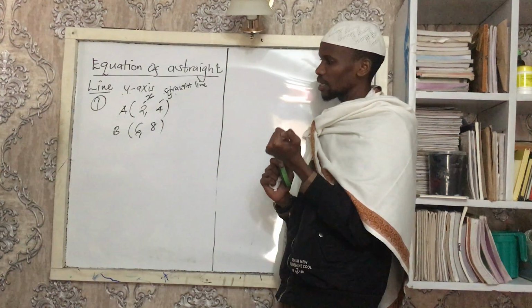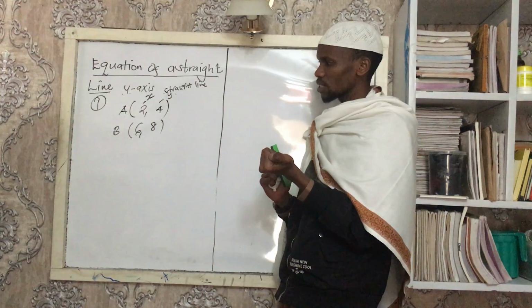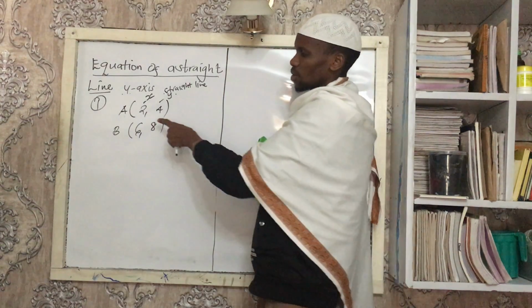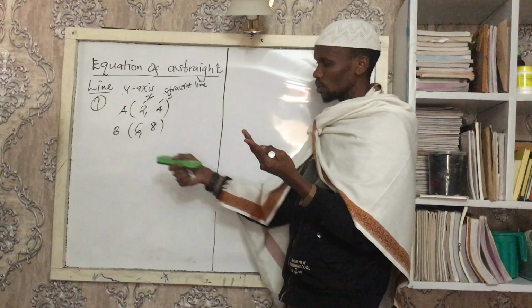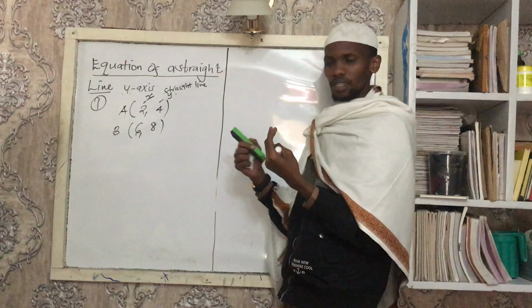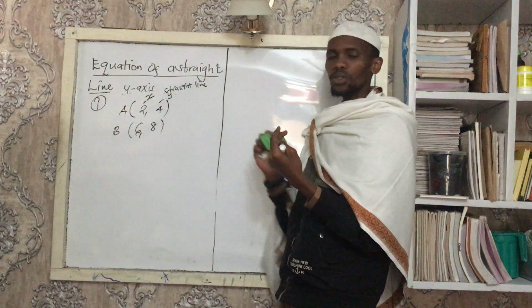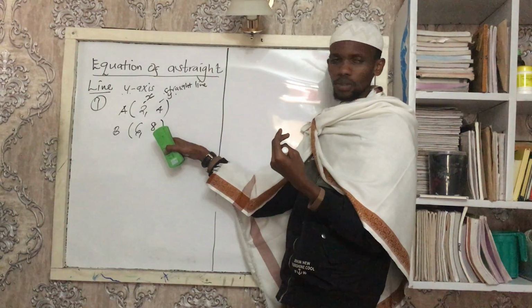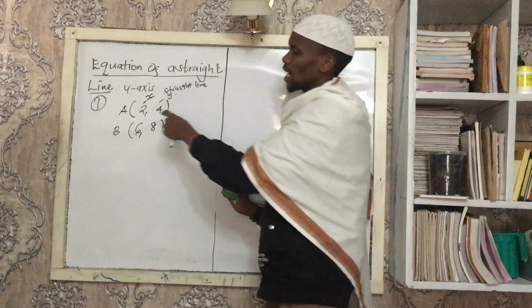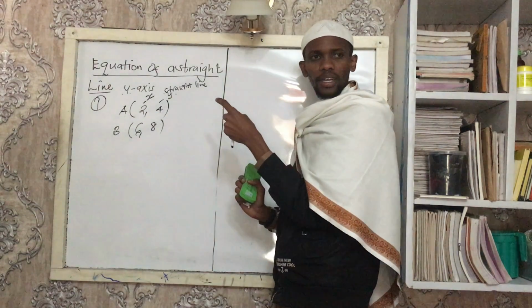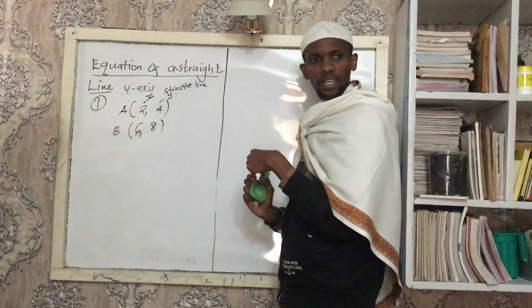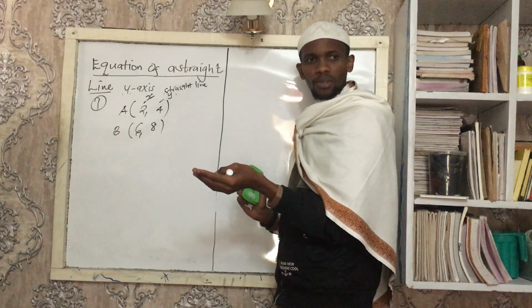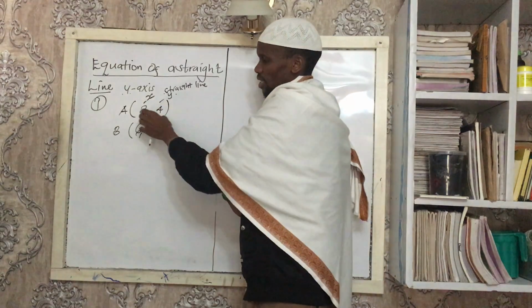Now we are being told to plot this graph, maybe a graph of a straight line. So x initially was 2. Now it has changed to 6. y was 4, and it changed to 8. So by how much has x increased? 4. By how much has y increased? 4. What is the relationship between the change of x and the change of y?